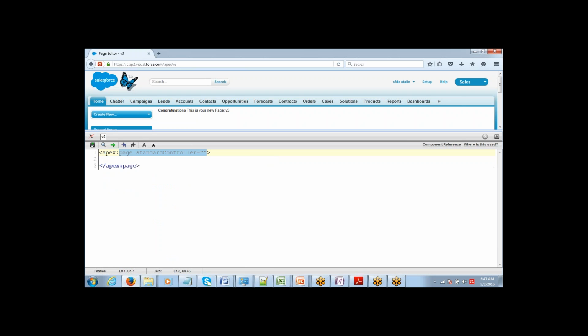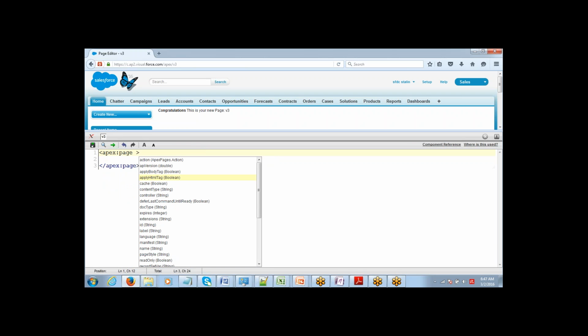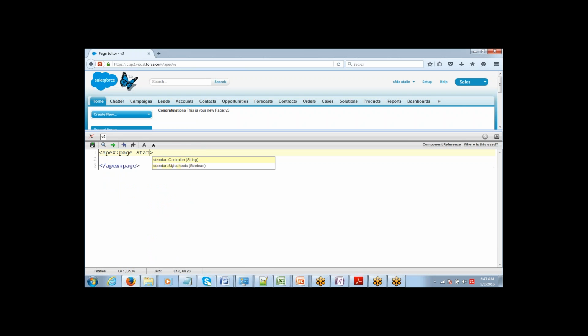Okay, as I said yesterday, controllers are to be called as an attribute of the apex:page component. Alright. So if you're using a standard controller, there's an attribute called standardController. Which standard controller you want to call on this page, you have to call it as an attribute of the page component.